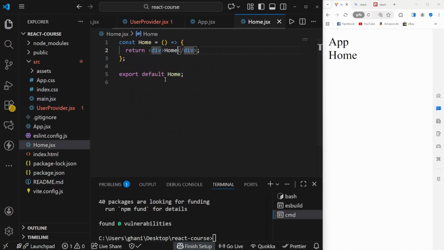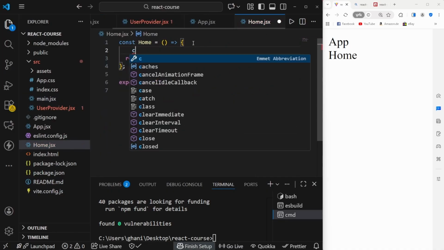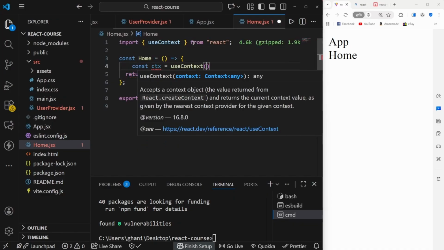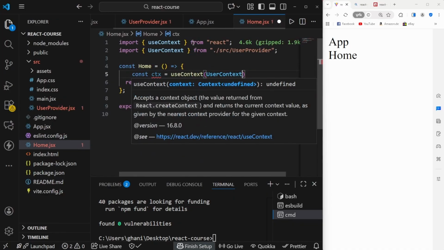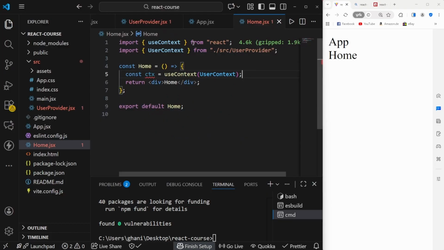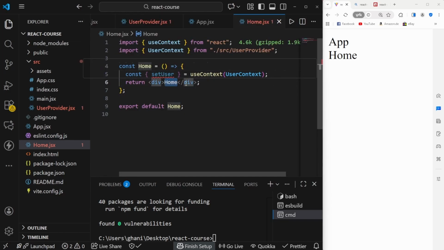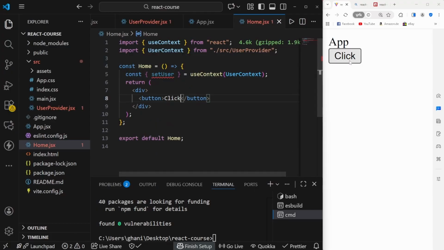So within our Home component, I could also say const ctx is going to be equal to useContext. I want to use the user context right here. And from the user context, I might want to get the setUser function. So setUser, I'm going to destructure this object. And now I'm having setUser. So now I could just add a button right here that says click, for example. So now we have this click button.